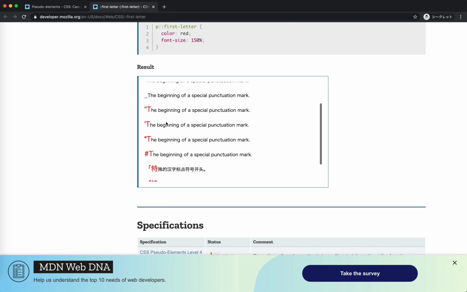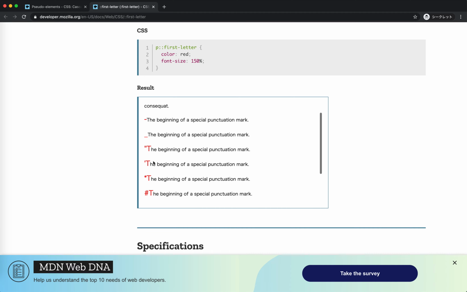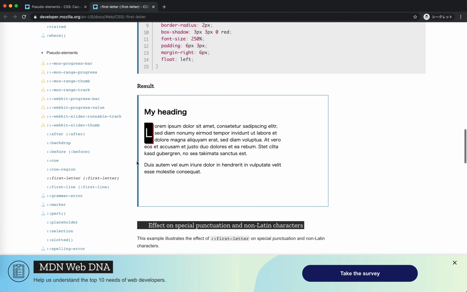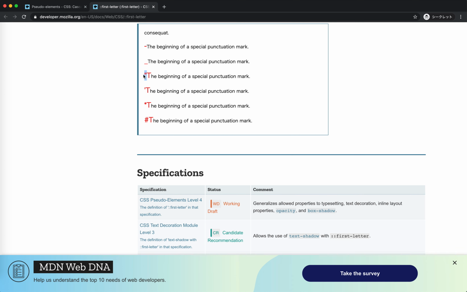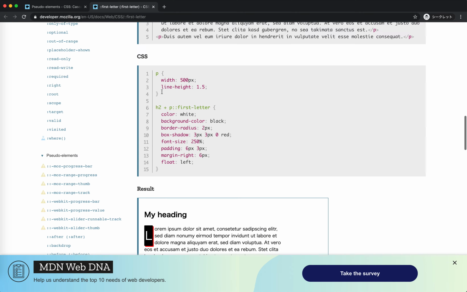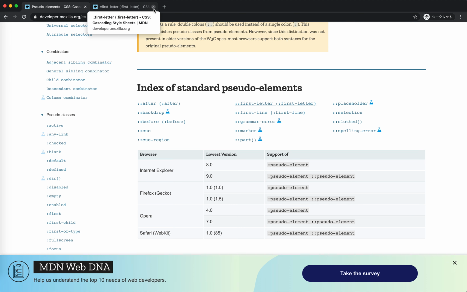In other languages, we must pay attention that the first letter includes the punctuation, like the quotes here. This will be considered as a whole as the first letter. Cool. So this is first-letter. Remember, the single colon is for CSS2, right? So we should use the double colon from now on. Okay, first-letter, very useful.